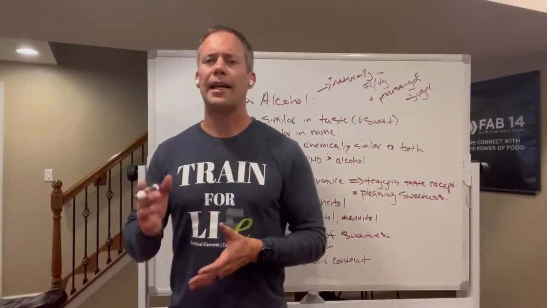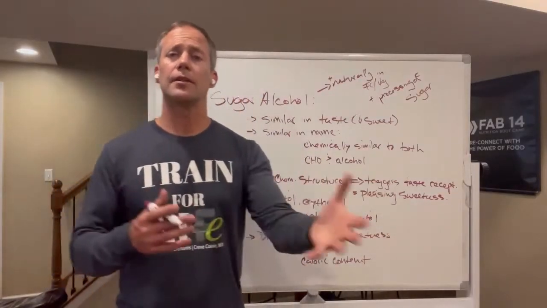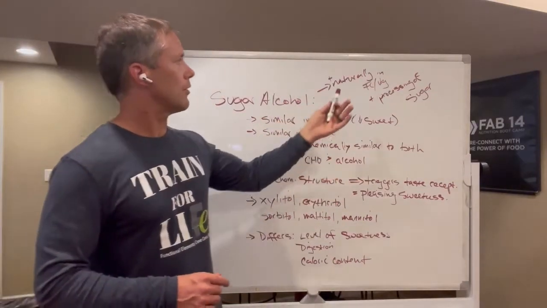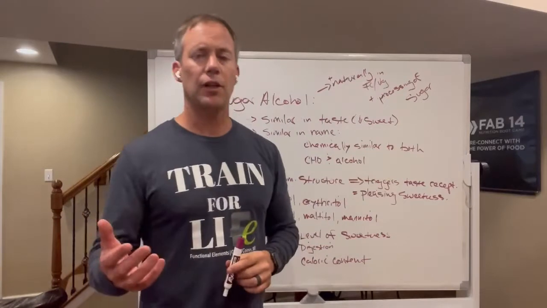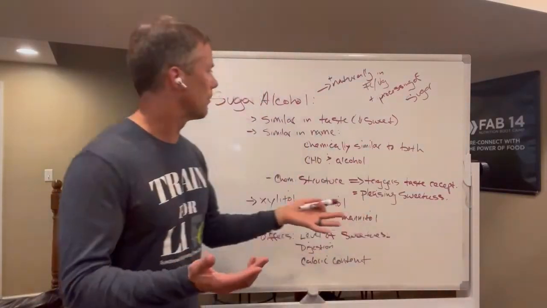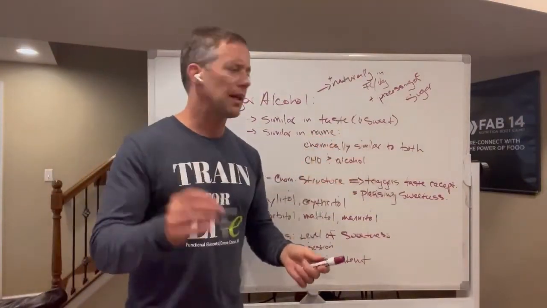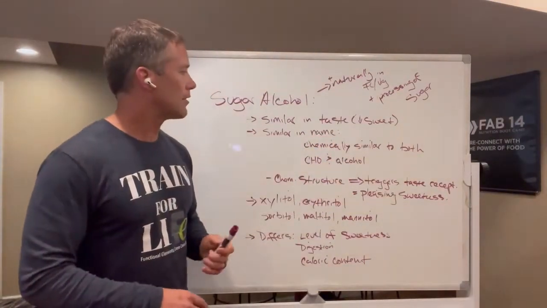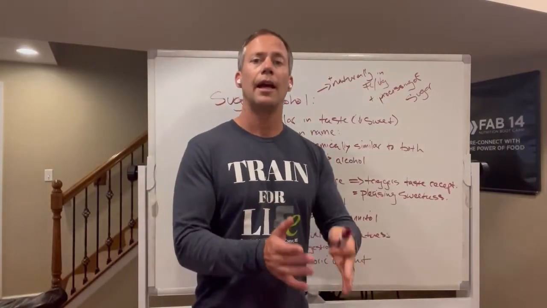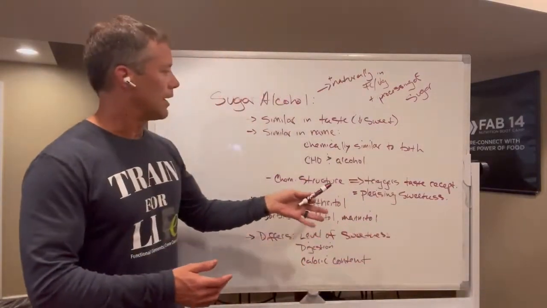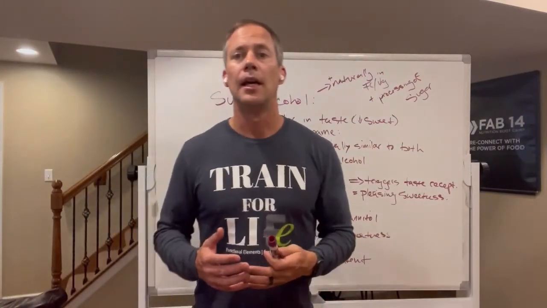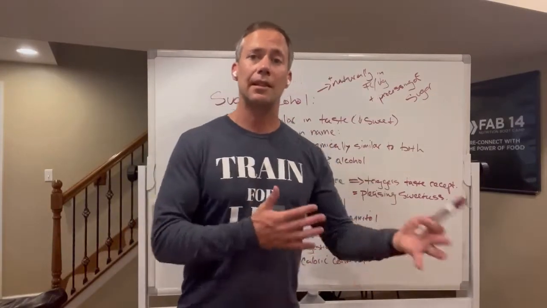So what is a sugar alcohol compared to sugar? How does it relate back to sugar? Well, one, sugar alcohols are chemical structures that are naturally found in fruits and vegetables, as well as through the processing of sugar. They're similar in taste, maybe a little less sweet, similar in name, obviously, and they're similar in chemical structure. They relate both to sugar and alcohol. Now, the chemical structure that it contains triggers your taste receptors that results in a pleasing sweetness.